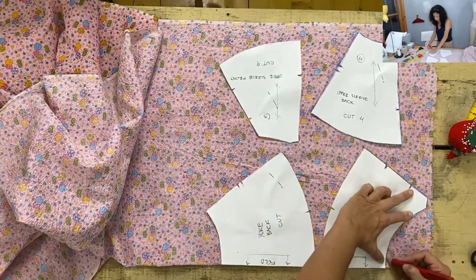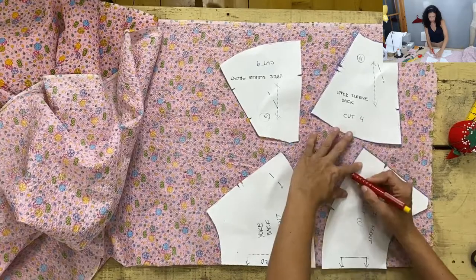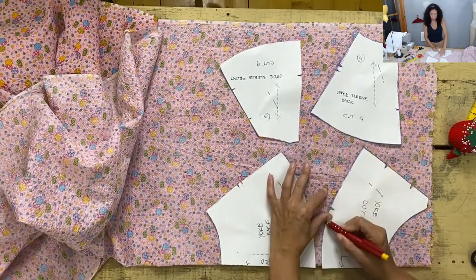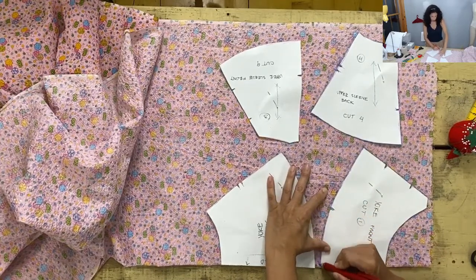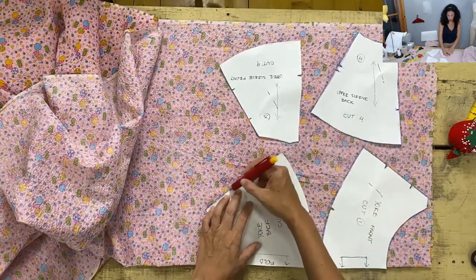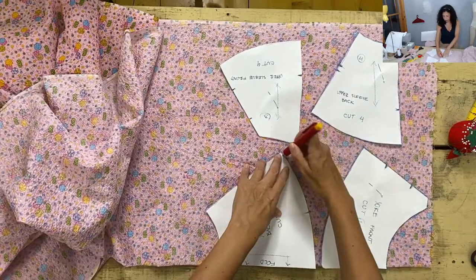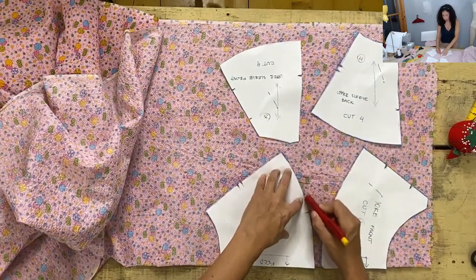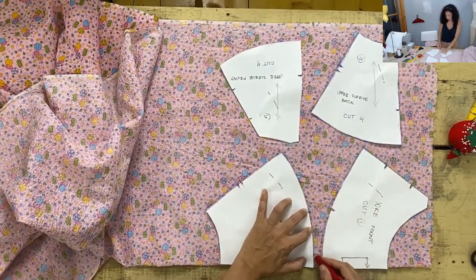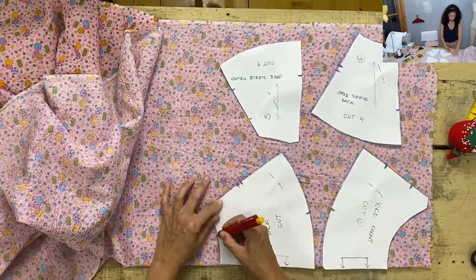One thing I always have issue with commercial patterns is because I'm not used to as wide a seam allowance like they do. They do 5/8 of an inch, and I usually do like 1 centimeter, which is like, I guess one is like half of that or even less. I think 5/8 of an inch is like 1.5 centimeters. And you think that doesn't matter much, but it adds up if you sew the whole piece with a wrong seam allowance, it's not gonna end up well. So I always have to pay attention.